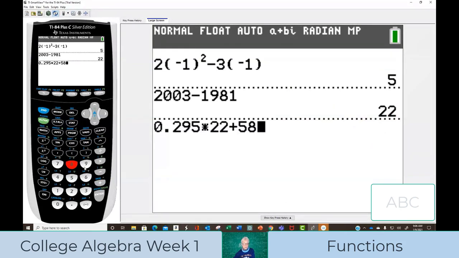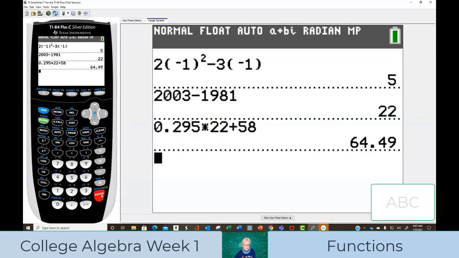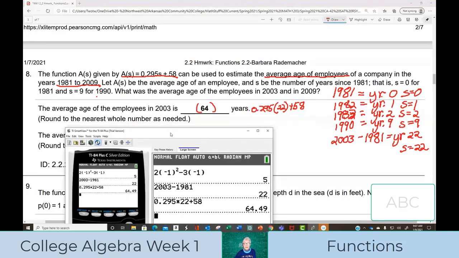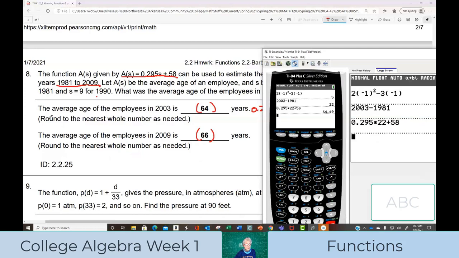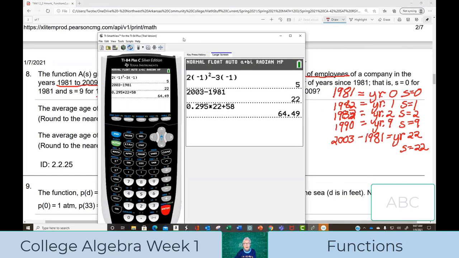That's the times symbol. It's what you get when you click on times. 64.49. How did they get 64? Because there are instructions here also. You have to be sure to read those instructions or you'll get the problem wrong. If I had answered 64.49 and put that into my math lab, it would have said I was wrong. And why would I have been wrong? Because I didn't read the other instructions. There are instructions usually in two different places in my math lab. You have them on top, which are the general instructions, and then you have them underneath each answer box. So round to the nearest whole number as needed. Ah, you're going to have to round.